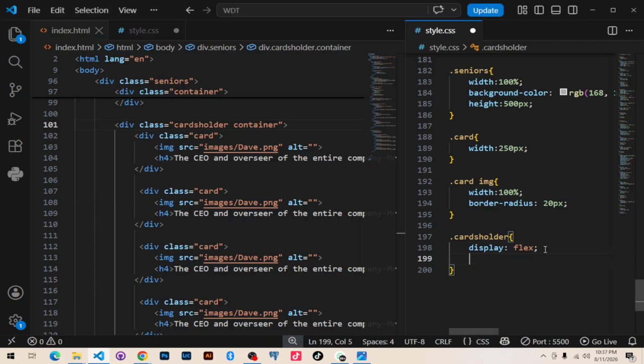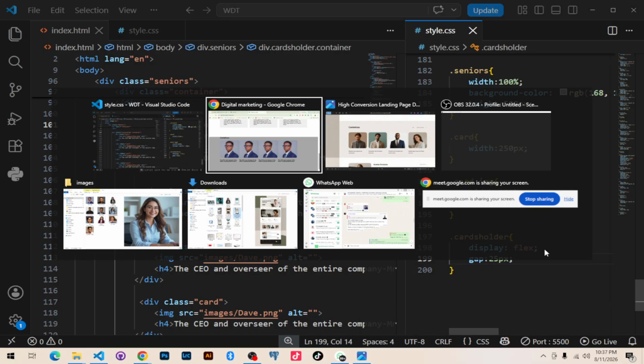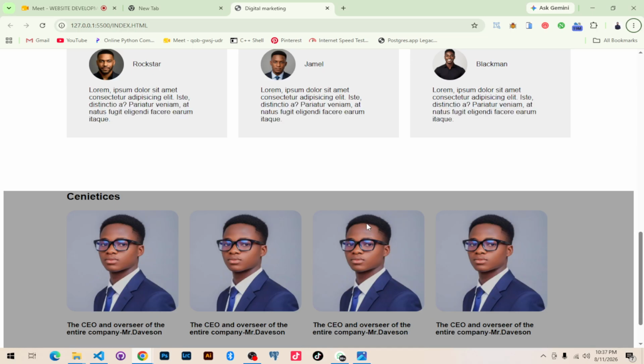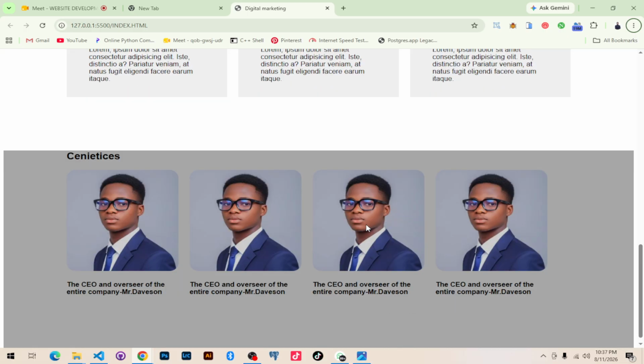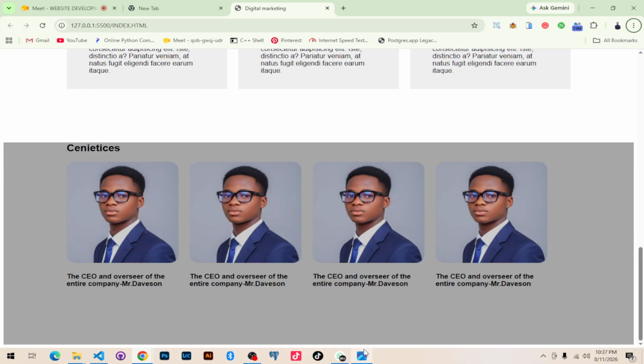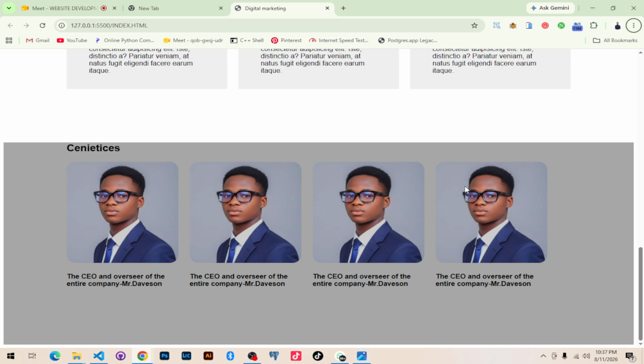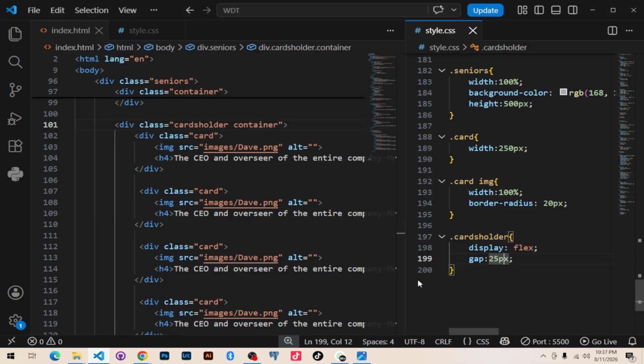Gap. A gap of 25 pixels will do, to give some gap. Alright. The gap is well applied. All right. And if it's not enough, you can even stretch more to add more gap, for like, let's say 30 pixels or even 35 pixels.